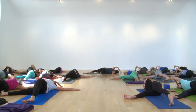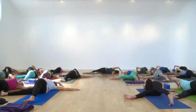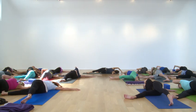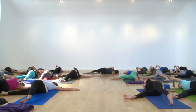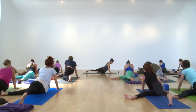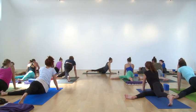Okay, what you'll notice now is that once again your head is not on top of your spine, so you could probably move it back. And that may mean also walking your left hand a little farther back as well. And then very gently bring your hands right to the front of your mat. Take your time. This time you're going to press back up into a chaturanga with your legs like this.